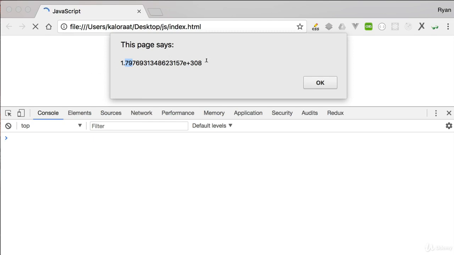But technically there are many more digits there. There's a limitation of how many numbers can be represented. So this is the maximum number range and this is the minimum number range.